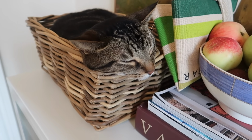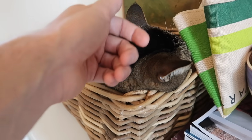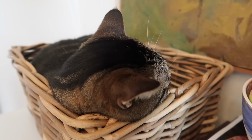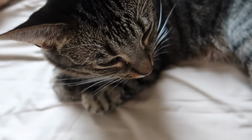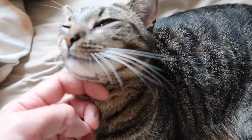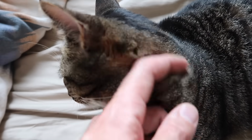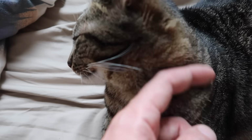Oh, hello, Pumpkin. Pumpkin has claimed this basket as his bed. I might borrow this bag in case I get extra bargains. But you chill out there and let's see what Daddy can find down at the booty. And here's Mittens. Are you a bit sleepy? Are you a little bit sleepy? How are you? Why don't you go back to sleep? What's on the agenda today? Any requests from the boot sale? New scratching post maybe?